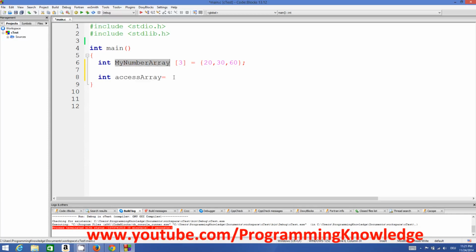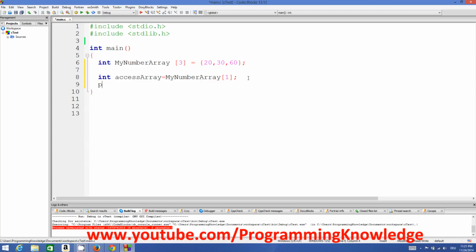So I can just copy the name of the array, and then in the square bracket the index of the array whose value we want to store. For example, we want to store 30. The index of the 30 is 0, 1, right? So we will write 1 here, okay. So now the value 30 from the array will be stored inside this access array variable, right?